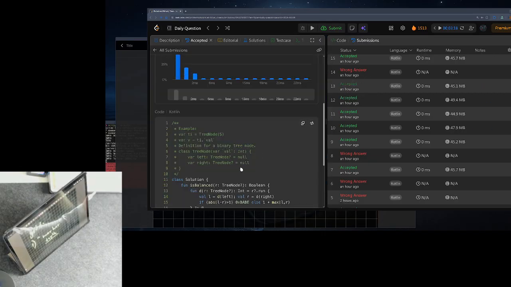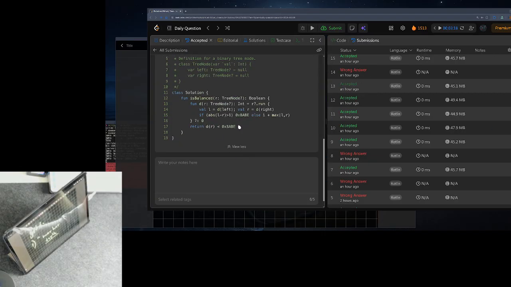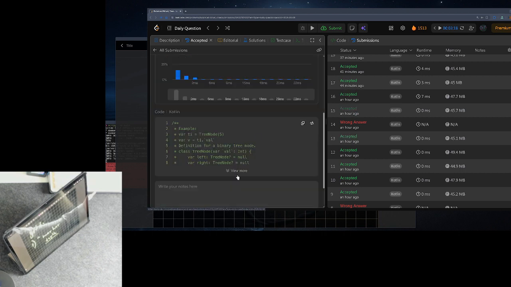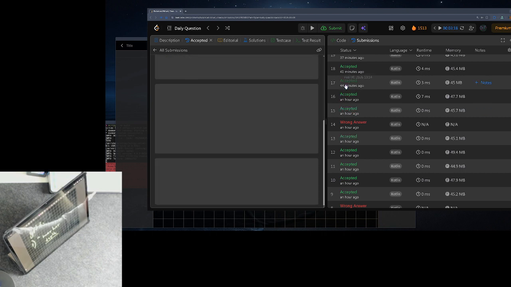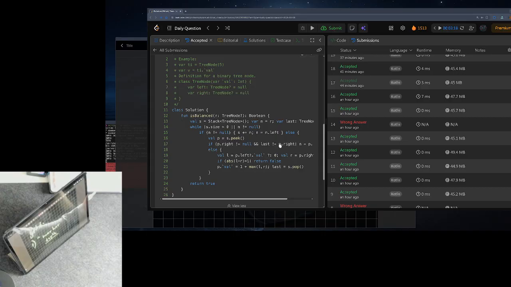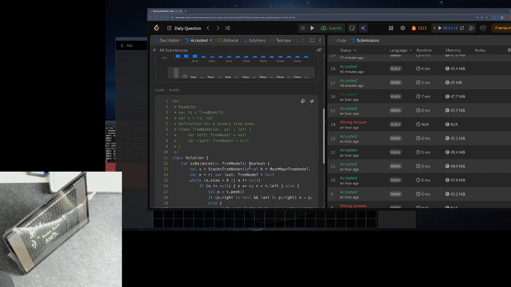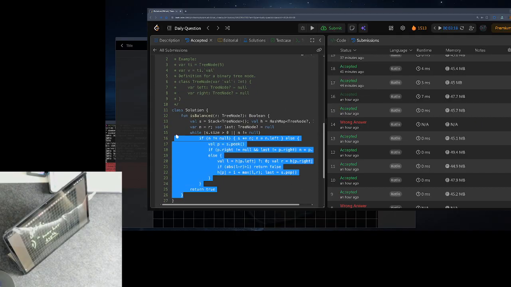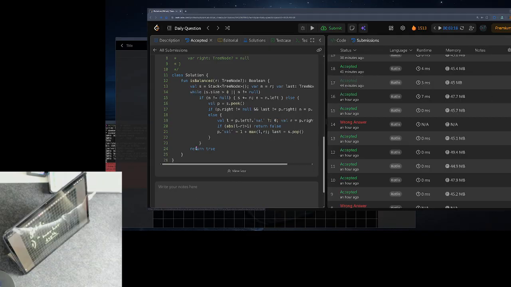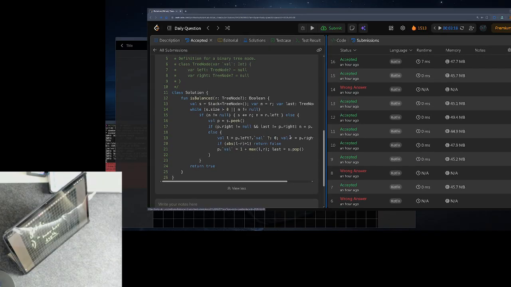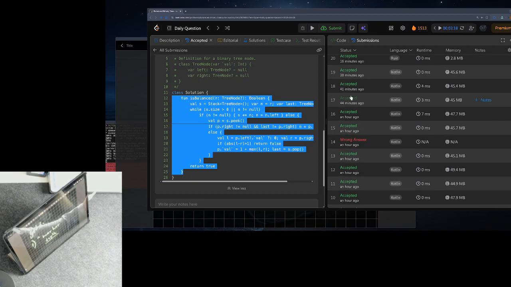Now the other optimizations: without using recursion, we can use a stack. It's very verbose, very hard, but it can be rewarding to implement because we don't have a stack overflow.